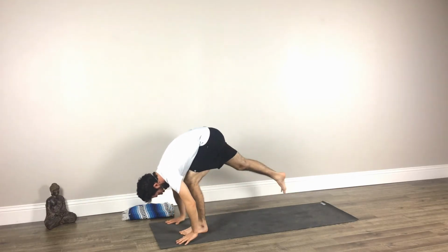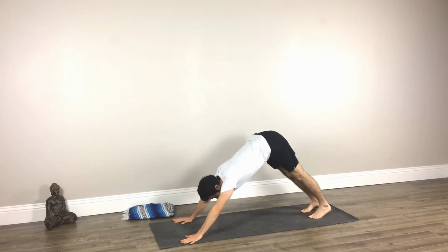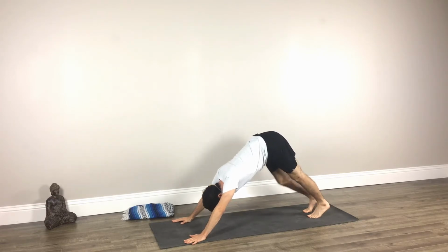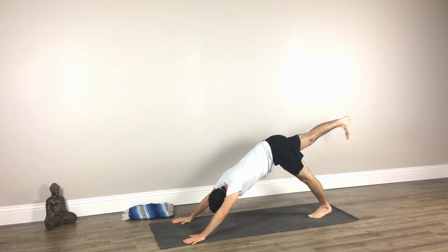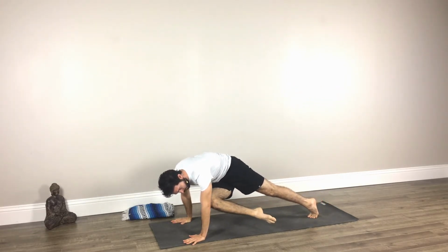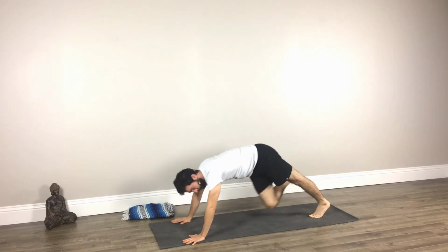Hands come to the mat. Stepping ourselves back into down dog. Keeping that body nice and long. When you're ready, we're going to lift that right leg up towards the sky. Drive through the heel of that right foot. Inhale breath, we're going to bring that right knee towards the left elbow, touch it if you can. Inhale, lengthen. Exhale, touch.